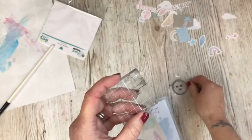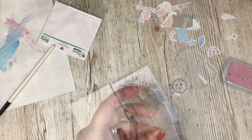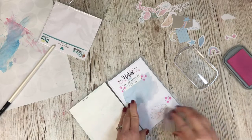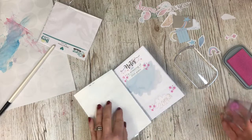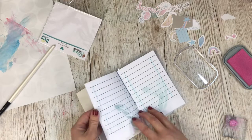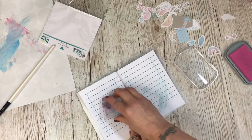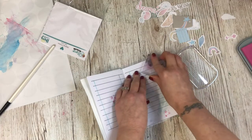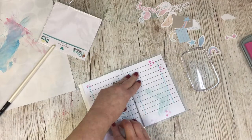I'm just going to take the stamp from the kit and add a few little stars. Do them in a bright pink. And actually I've made quite a few little splodges. Actually, do you know, using the pastels was really messy. I want to pop something on there as well. So it's quite a good way of covering up some of the inky mess. And adding some extra decoration as well there.